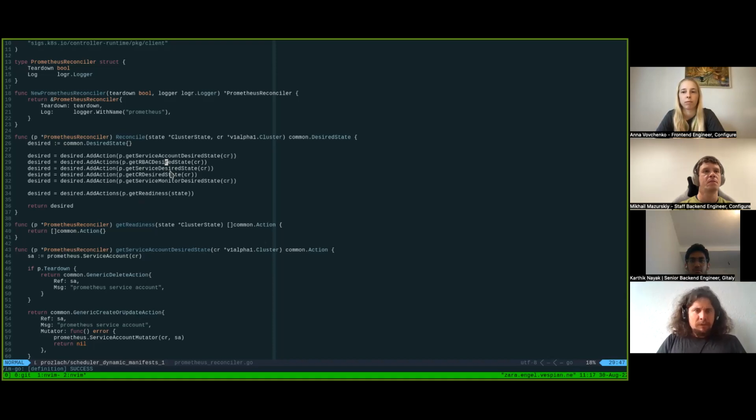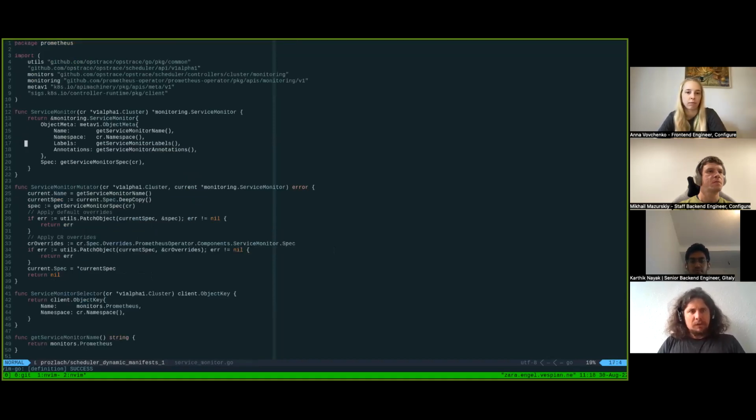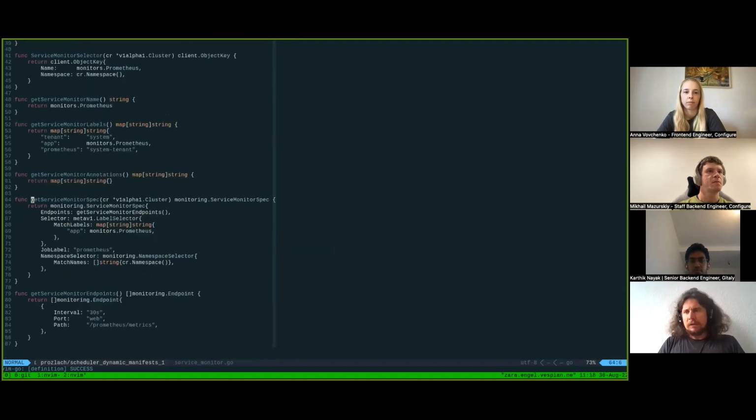So, for example, here we have service monitor objects for Prometheus, and we just create the object using Go, using the Go client for Kubernetes.